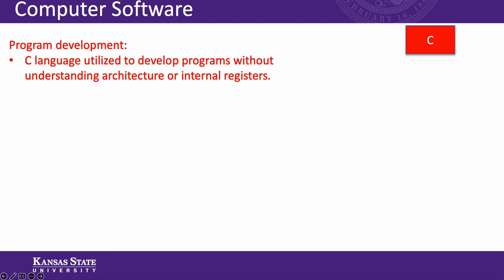Now let's talk a little bit about program development. The C language is a very high-level language, which you probably have experience with. We program in C, and the program just seems to work. We don't know the architecture of the CPU or how internal registers are employed to manipulate data. By the way, my programs never seem to just work. I have to really debug, but hopefully yours just seem to work. But eventually you have a working program, and that version of the program is what I mean here.